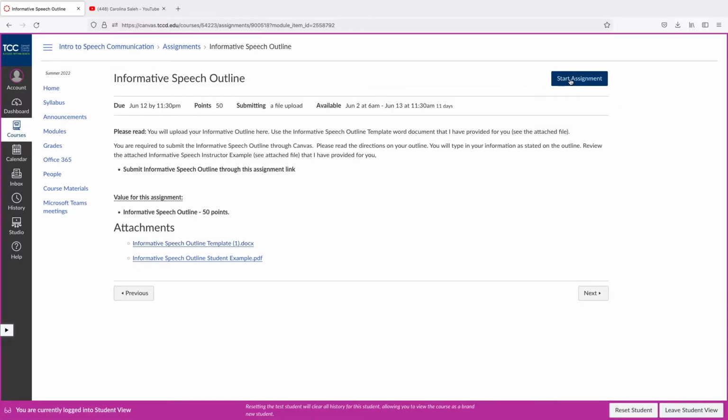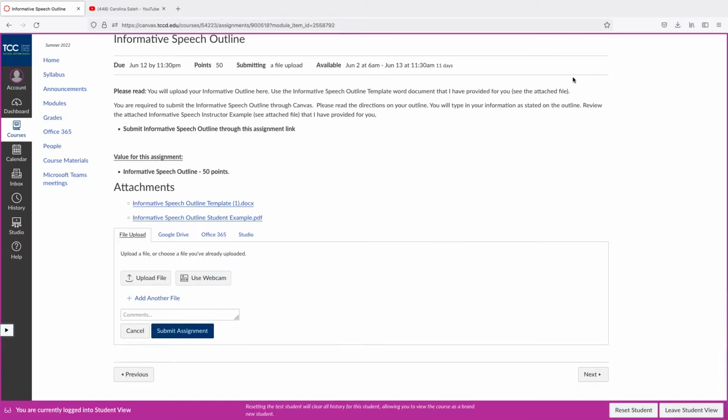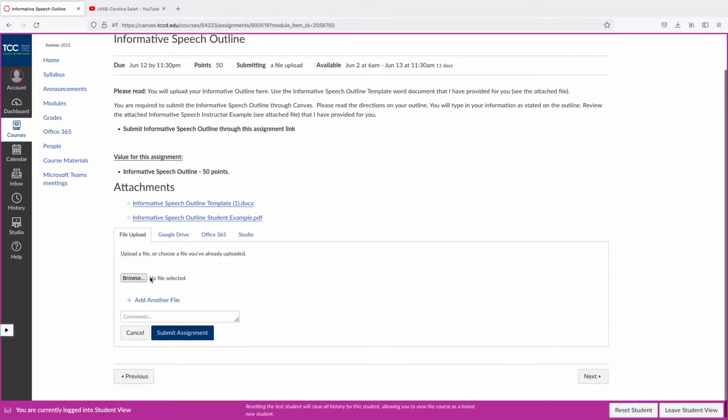So what you're going to do, you're going to go ahead and click on Start Assignment. And when your outline is completed, you will click on Upload File, and you click on Browse. You have saved the outline somewhere on your desktop or on your flash drive.